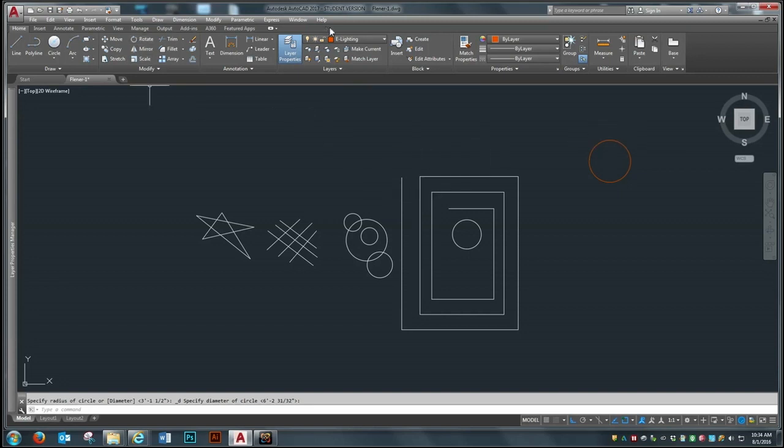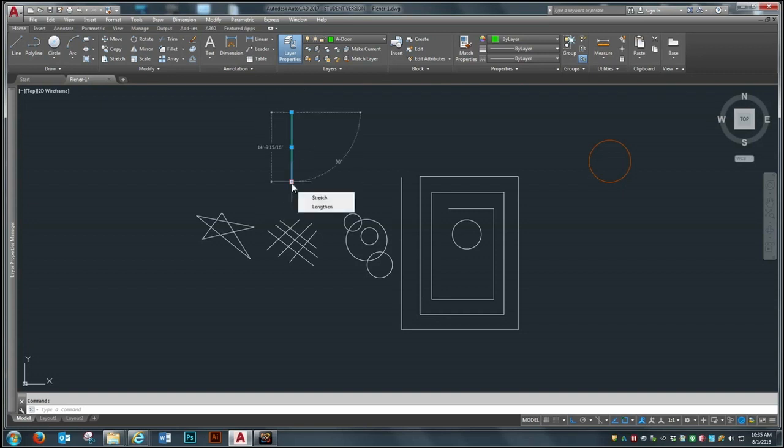If I forgot and clicked here, and I meant for this to be on the wall layer, if I click on an object without giving AutoCAD a command, you've selected the object, and it comes up with these little blue boxes that are called grips.